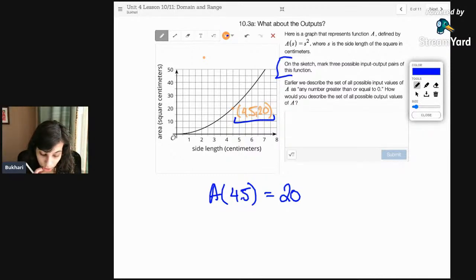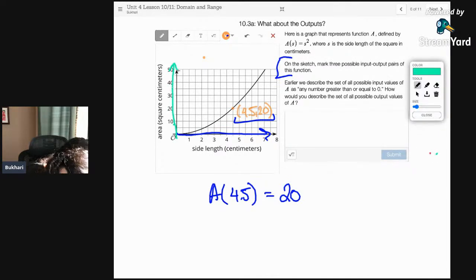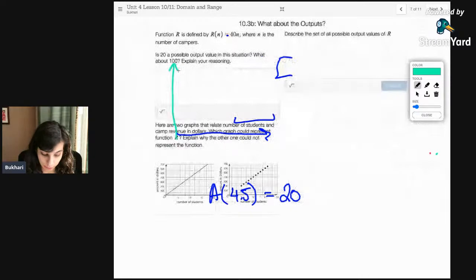And so now you want to describe what each of these scenarios represent, right? We know that the possible input values is any number greater than or equal to 0. We can see that all of these numbers are greater than or equal to 0. And how can we do the same for our output values, right? Our output values is our y-axis. So what are all the output values as part of our area? And what does area represent? You can think about that in context as well.